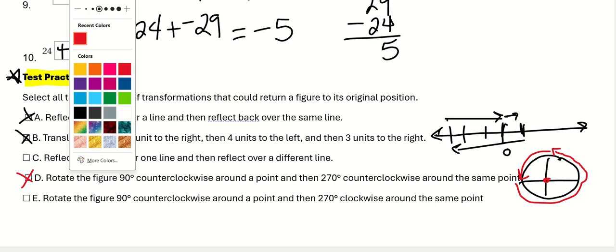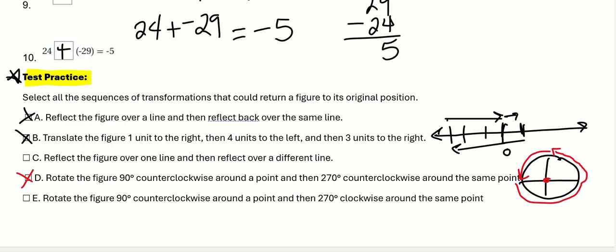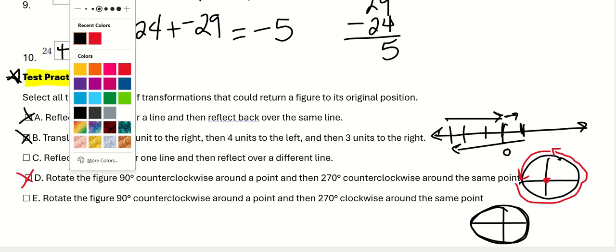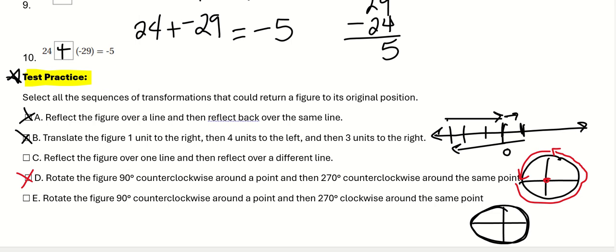All right, I'm going to draw another clock. Change colors back to black because it'll look better. So we're rotating again. That one's not so pretty, but that's okay. Split it into my spots. Rotate. So we'll put this as my figure. Here's my center. Okay, so it says rotate the figure 90 degrees counterclockwise around a point. Okay, so it's the same thing, ends up right here. That's counterclockwise.